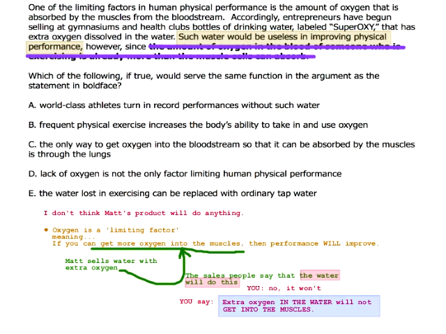There you go. This is your standard. Is this a reason? So this is your standard for each answer choice. You should have that in mind when you read the choices. Standard for each answer choice: is this a reason why that extra oxygen won't go from the water to the muscles? That's the standard.